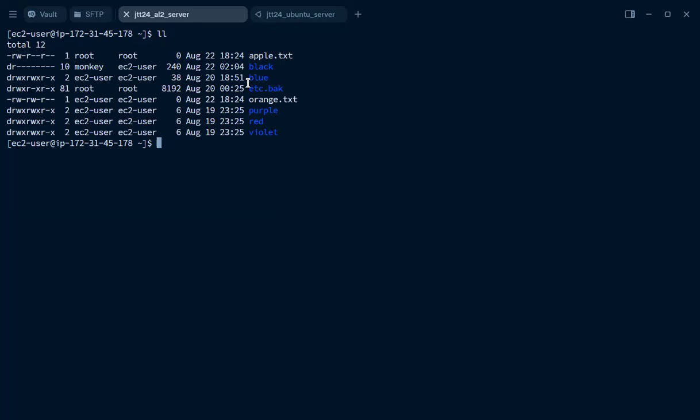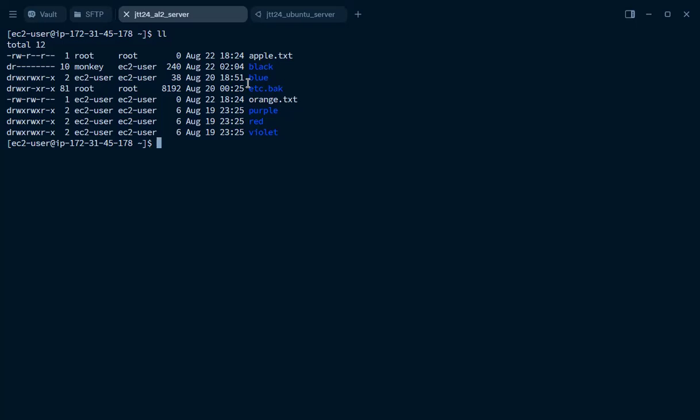Okay. Do you see the folder black? What's the permission on that folder? Anybody wants to tell us what the permission is on black folder? What's the question? What's the permission on the black folder?